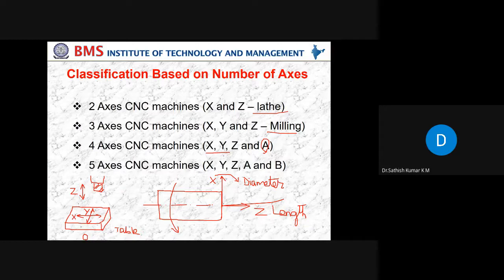In this case the spindle is going to move only in the vertical direction. Now I will rotate this. I will give some rotary movement to the spindle. If I give some rotary axis to the spindle, the inclination of the spindle head is what is called A. So B is also what? The work table inclination. I'm going to give an inclination to the work table. The work table is going to be flat, and I will try to rotate it by a certain angle.